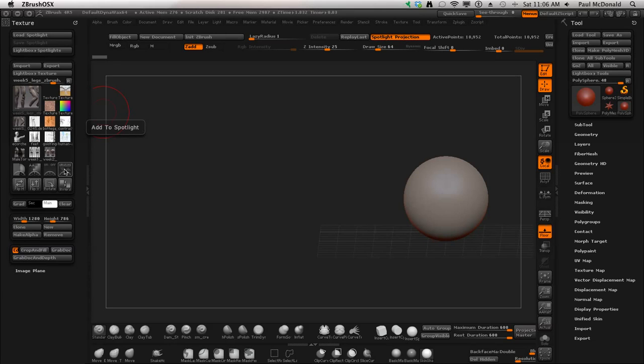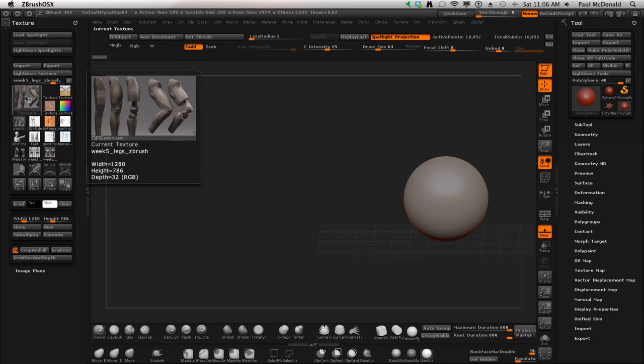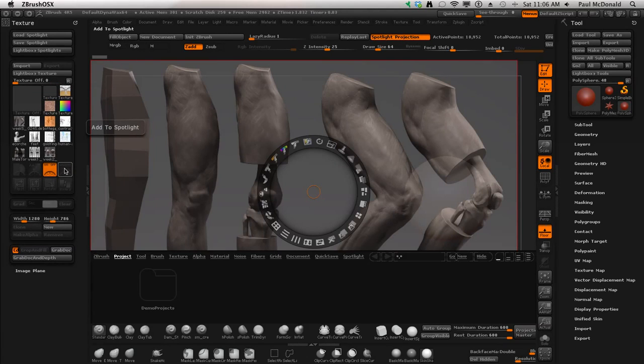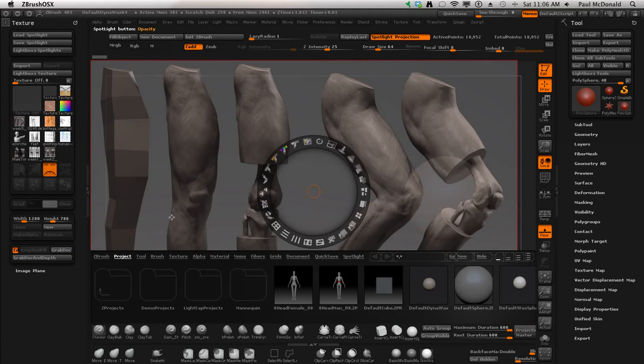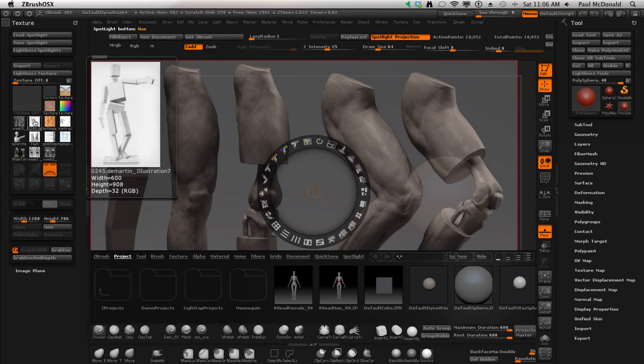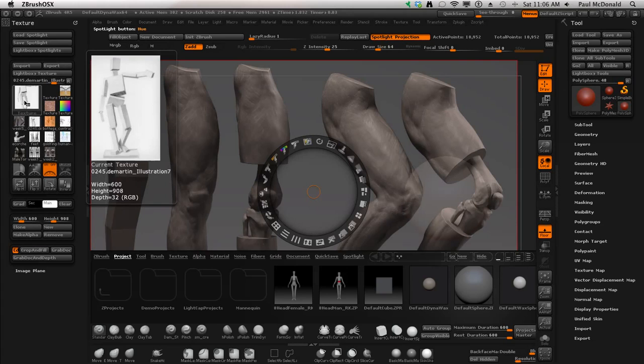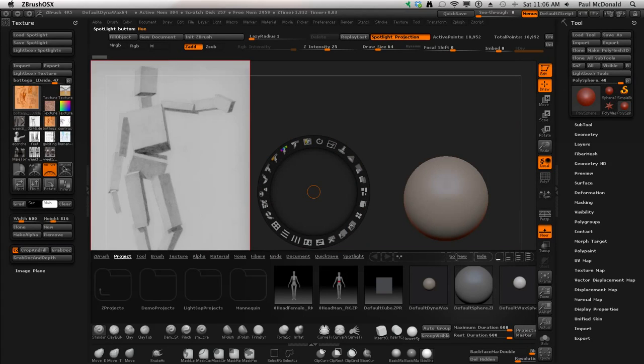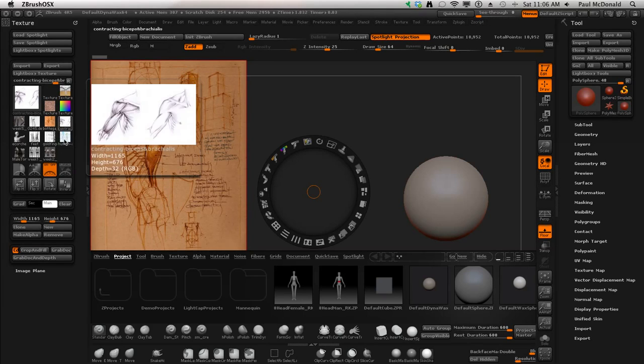So I'm going to go ahead. Like I said, I clicked on here. I loaded this image. Now I'm going to add to Spotlight. And you can see right away, Lightbox opens up. We get this dial, and there's that image I just added to Spotlight. Since I have several other images, I'm not going to do anything else right now except load all of the images up. So I'm going to click on this one. It becomes loaded. Add to Spotlight. And I'm just going to go through and add each one of these to Spotlight.